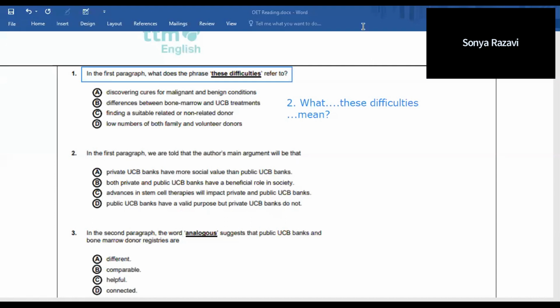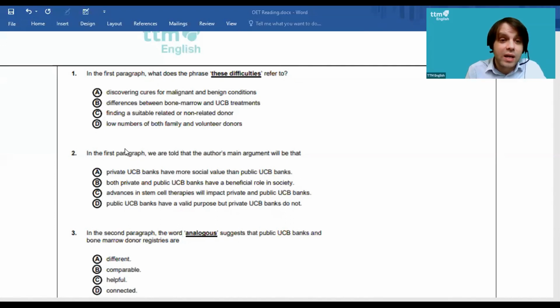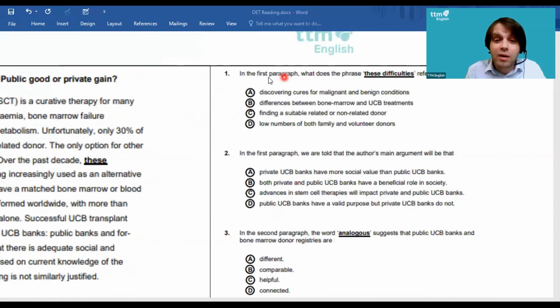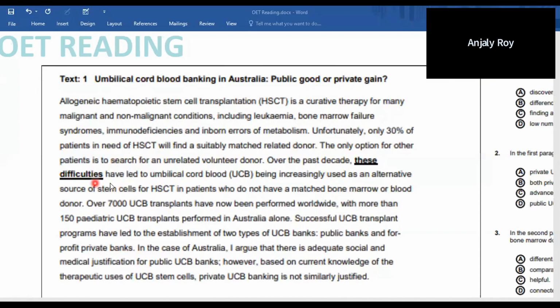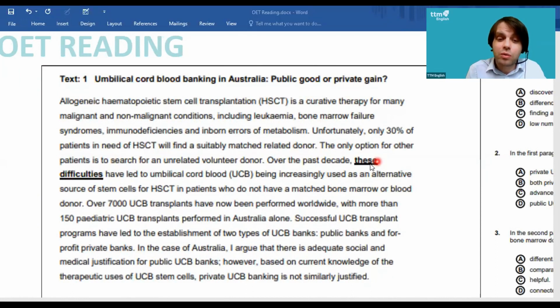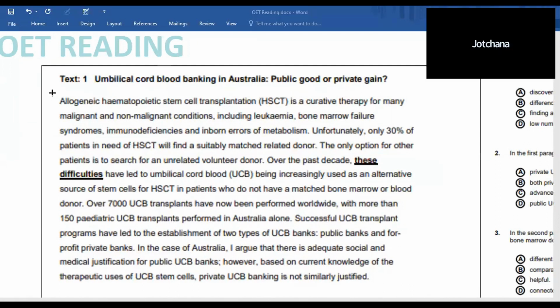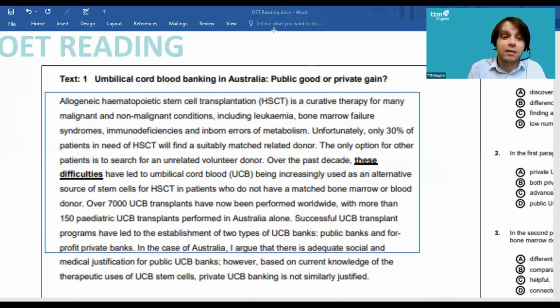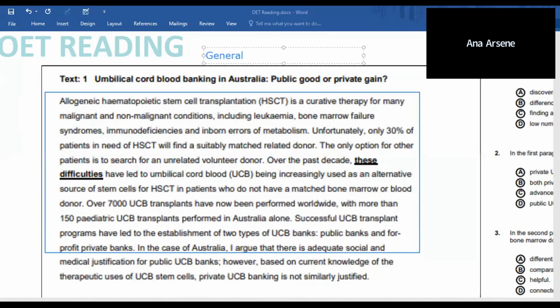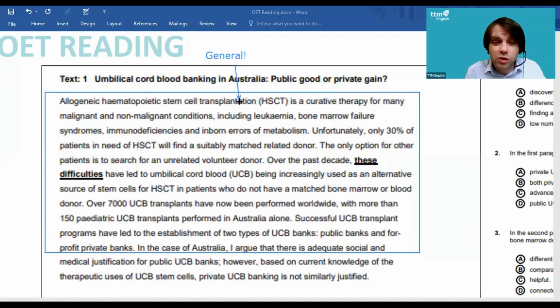Go back to the paragraph and read paragraph 1. We're not going to look here; we're ignoring that. We're just going to go here, and we know it's paragraph 1. This type of question is an easier question because we can already see it here. But where are we going to start reading, everyone? From the start. I would try to read a little before. Remember, it's general reading. So we're going to read all of this, but we're also going to be thinking about the question.